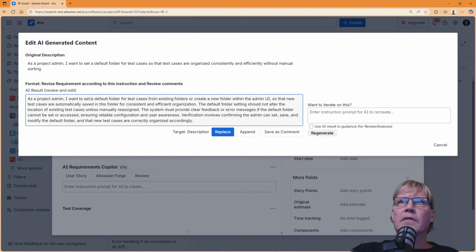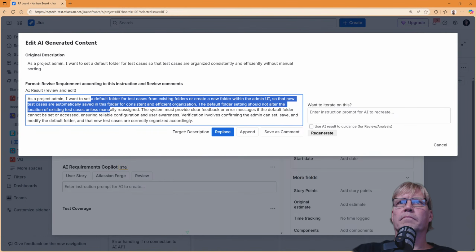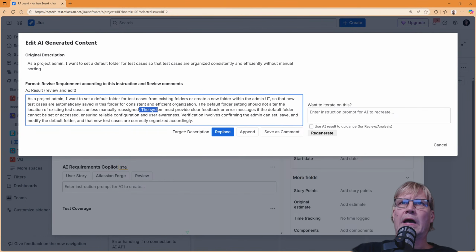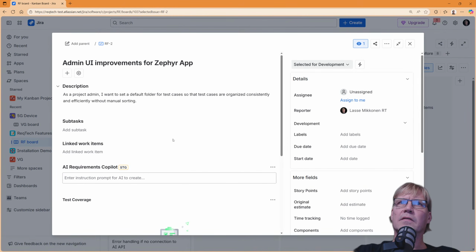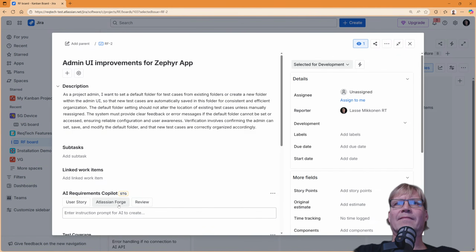Okay, now we got a bit more description, and the review notes or findings are now included nicely here. As a user story, it's slightly longish in my opinion, but I think you got the point. Then I can replace this again and get it in use. Let's do that, and then also try this specially configured button.